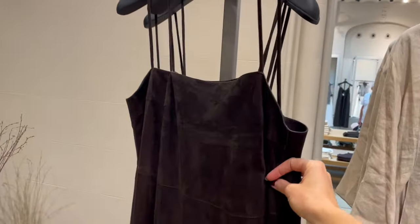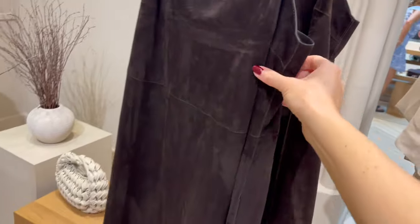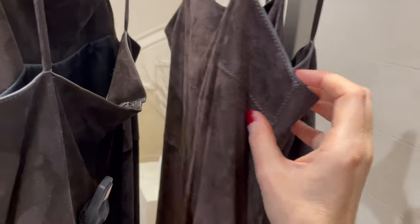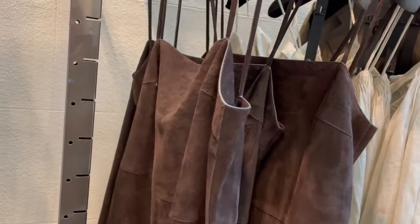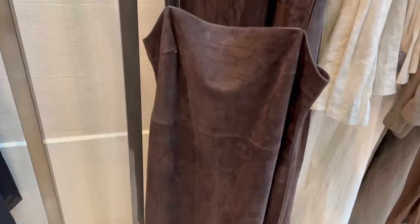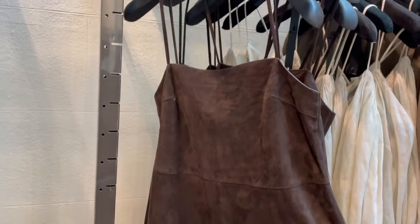I'm already spotting a beautiful classic black dress — this dress is in suede leather. Wow, stunning! Such a chic piece. Definitely something for the evening — a cocktail event or dinner. They also have it in dark brown, and I think I'd actually prefer it in dark brown. It looks so beautiful too. It's a unique piece with the suede leather style — slightly heavy but it has pockets on the side. This dress is €299.